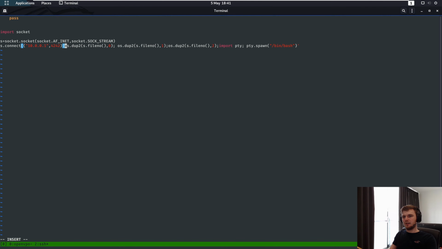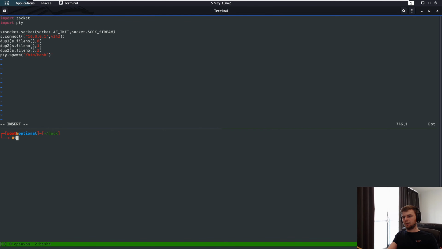Now the thing that's important that took me a little while and I slipped up on, you don't actually need os, because you've already imported OS. So just get rid of that. I found it errors if you don't. Import pty, pty.spawn. I am actually going to put my import pty at the top.